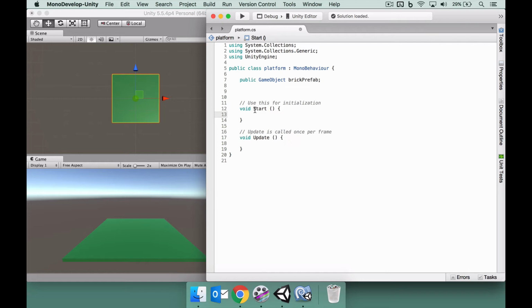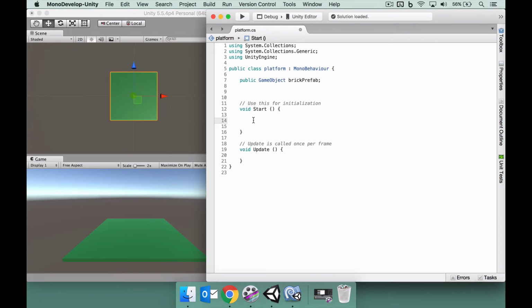In our start function, we know that this runs once when we first start our game, so we're going to put our code in between the curly brackets of this start function. And the way we instantiate, or the way we copy that prefab and put it on our scene, is like this.